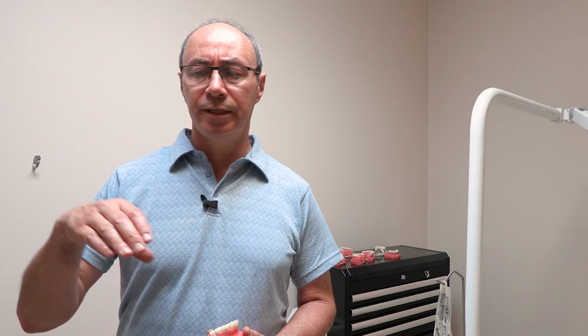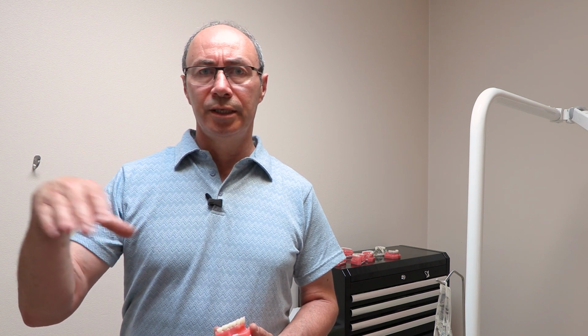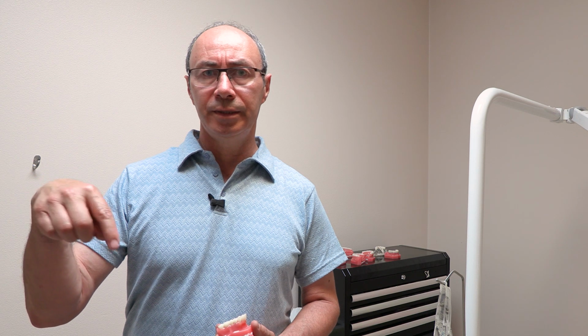A dental bridge: if you have natural teeth and you're missing one tooth, we create a bridge. The bridge is going to need two supports. The molar in the back is going to be reduced in size to be able to place a crown. The tooth in the front is reduced in size to place another crown, and the missing tooth is going to be fused to the other two crowns. That's a conventional bridge.